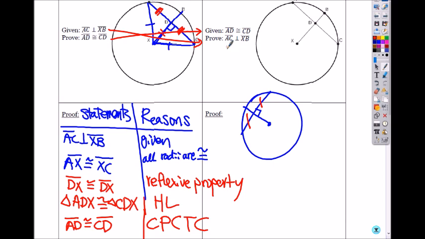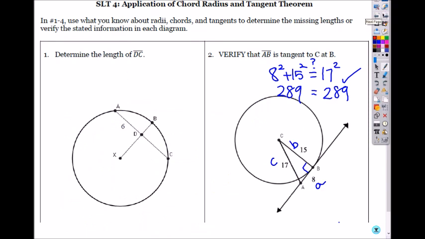So now, let's use the radius cord theorem to solve some of the questions here. Number one. Determine the length of DC. And they should say this is 90. Go ahead and say it was 90. It should be given. Otherwise, we don't know the relationship. So if the radius is perpendicular to the cord, what happens? It bisected the cord, so this must be also 6.